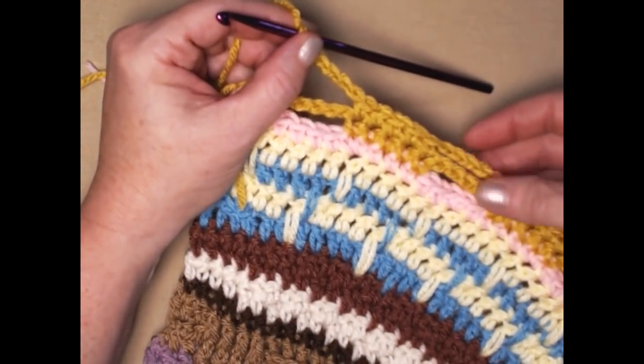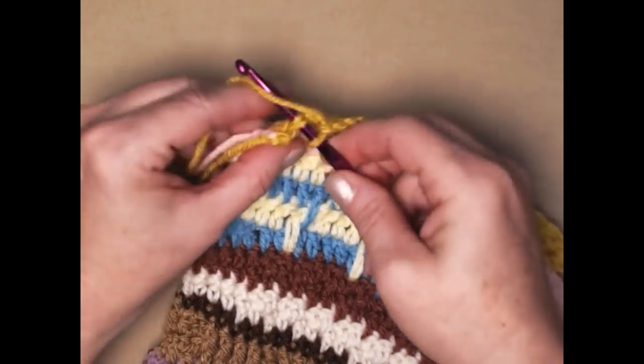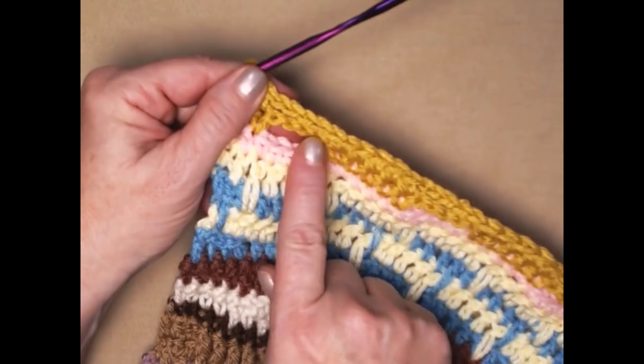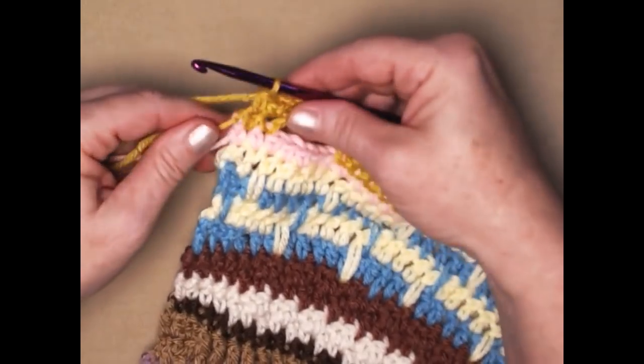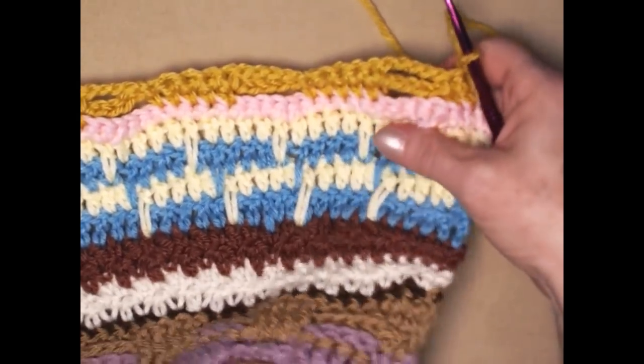So we've completed this row, brings us back, and at this end we have 2 single crochets, because instead of ending with 5 single crochets, we ended with a chain 5. And so we'll put 1 single crochet in those last 2, chain 1, and turn. And now we're just going to repeat this row again.